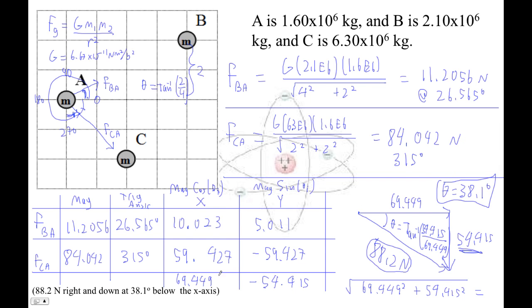All right, so now let's take a look at this. We got 88.2 newtons. You're going to draw this picture and show the arrow like this. Make sure that looks like an arrow, going down and to the right. You're going to label some angle. I'm always finding the angle with the x-axis. Label it with what it is. Label the magnitude with what it is. Show your components. I think you're done.